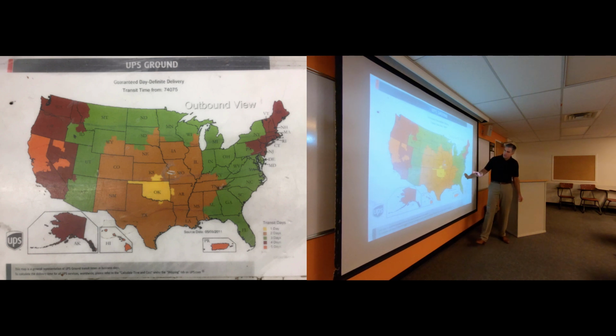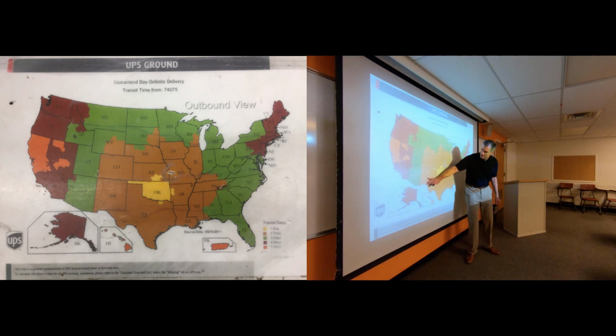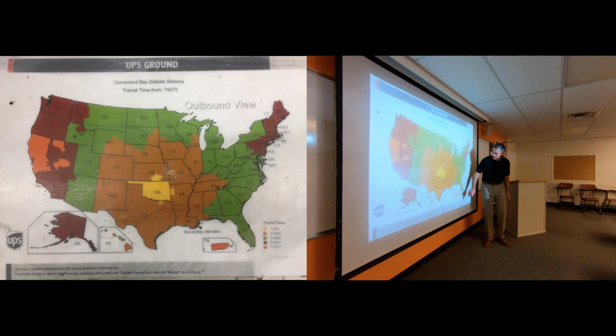But look at this. There's another tier, and this is the 2-day, and then this is the 3-day, right? And then the red is the 4-day, and then UPS ground to Puerto Rico sounds kind of odd, doesn't it? Or to Hawaii, UPS ground to Hawaii. It's going to get wet. But that's five full days. And UPS ground's the cheap way of sending it, right?